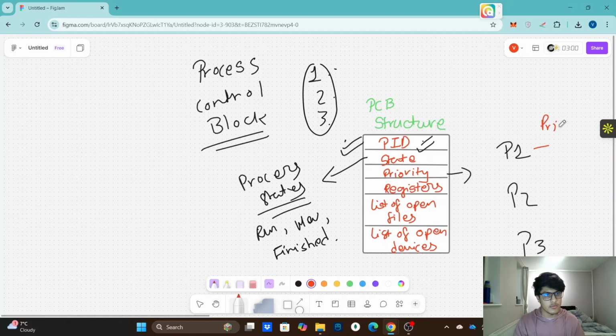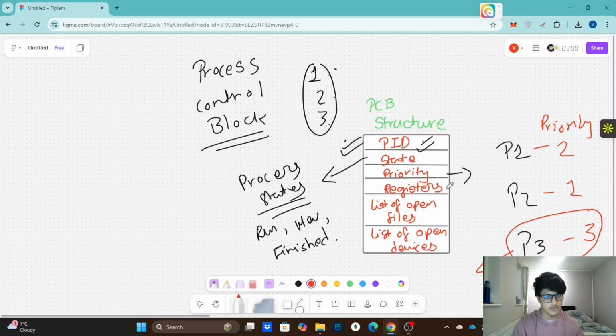P1 has a priority of 2, P2 has a priority of 1, P3 has a priority of 3. Whenever the OS starts running the processes, it checks which process has the highest priority number. It sees that P3 has it, so P3 runs first, and P1 and P2 are in the wait state. We're going to talk about how priority is done more later, but it stores something known as priority.